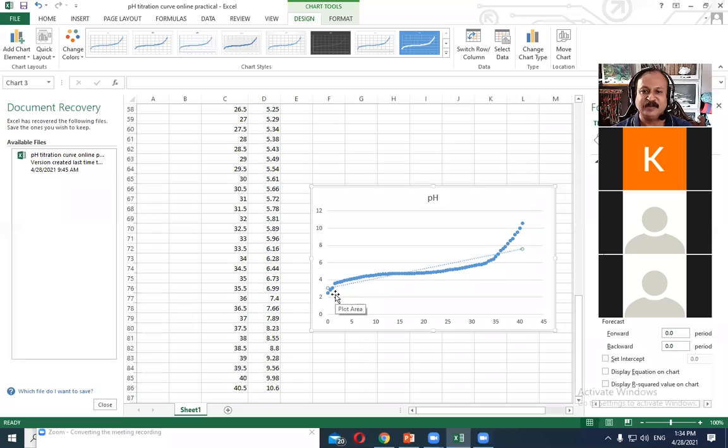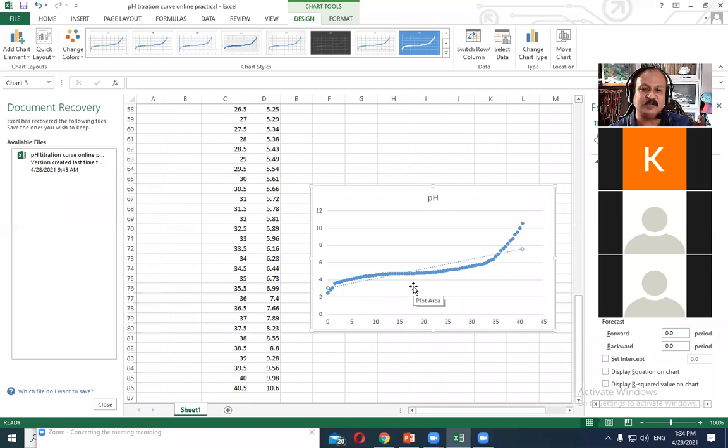If I want a linear line, for example, if there is a linear relationship between the independent variable and the dependent variable, we have seen that in atomic absorption spectrophotometry or any UV-visible spectrophotometry also. I was telling you about the linear relationship or correlation between the dependent variable and the independent variable at that particular point of time. For such types of graphs, we normally add the trend line. Now this trend line is of no use for this particular curve that we are trying to draw.